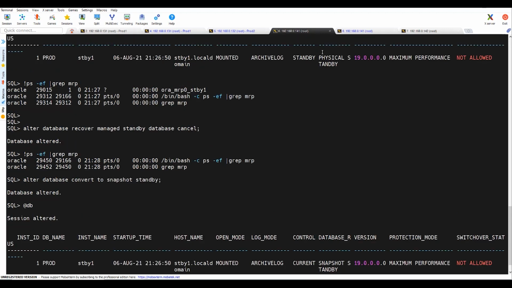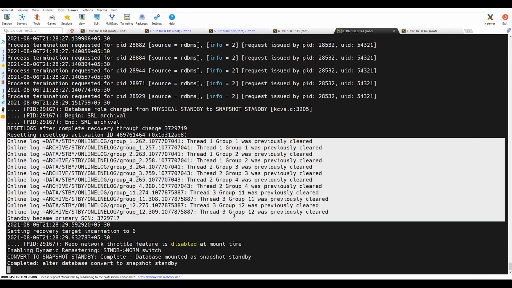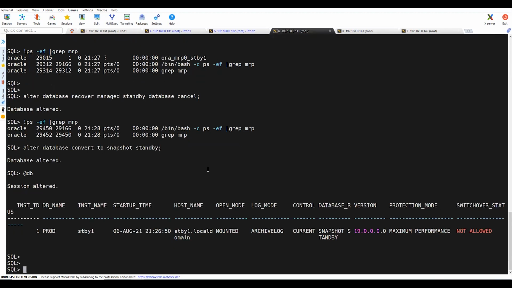Here you can see that previously it was a physical standby database, and now it is converted into a snapshot standby database. In the alert log you can also see that various online redo log files got cleared, that means all the redo log files are reset.